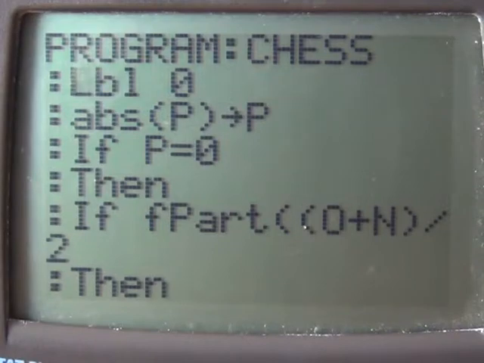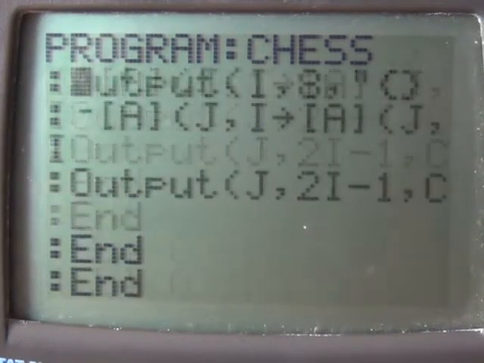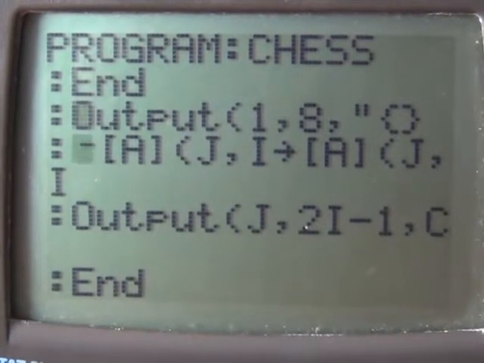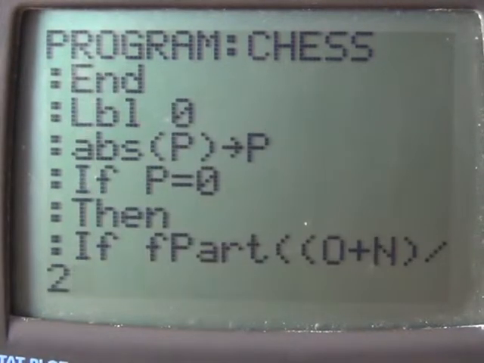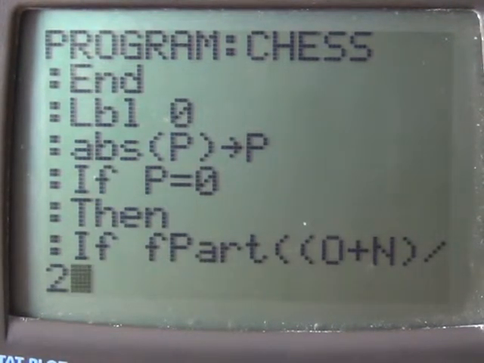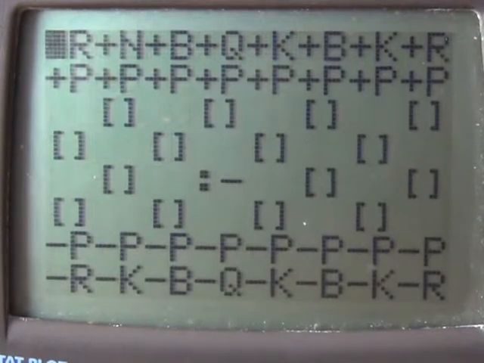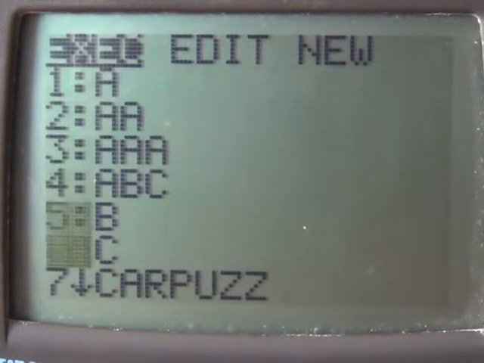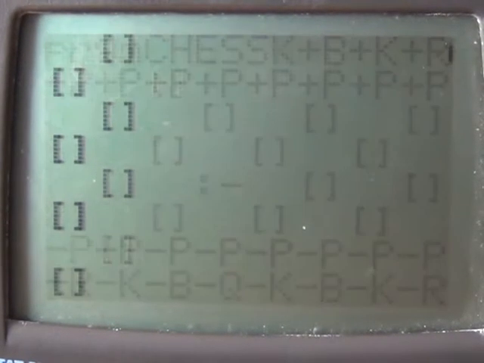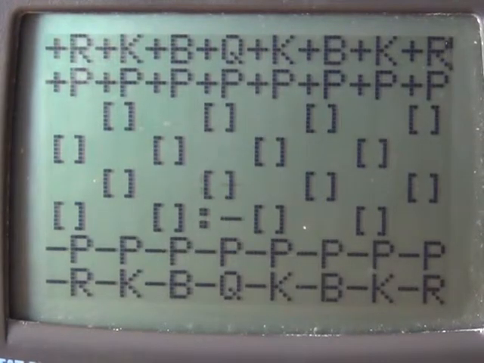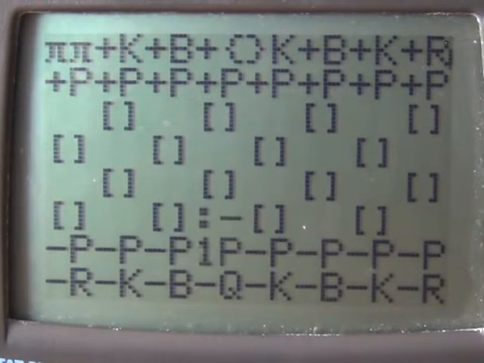Oh, you know why? It's being outputted. No, the actual value, the actual value when I look at the matrix, it's a 1.